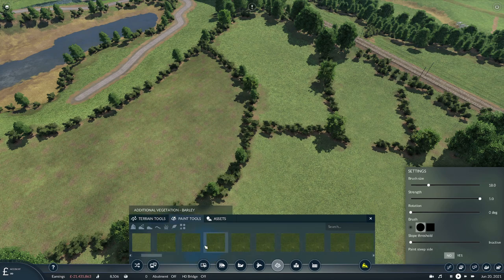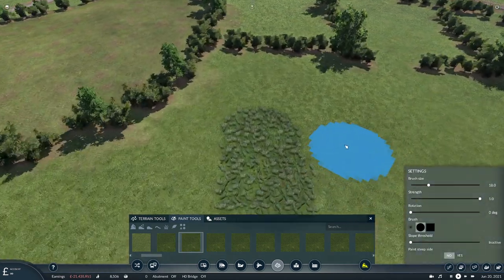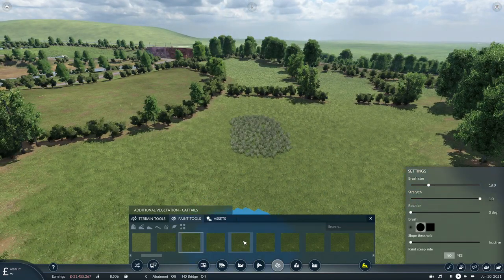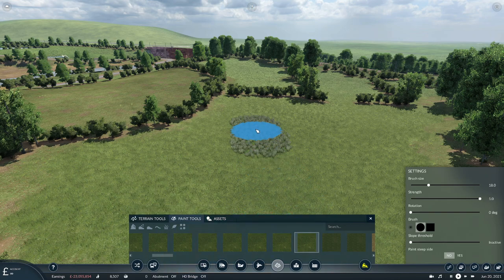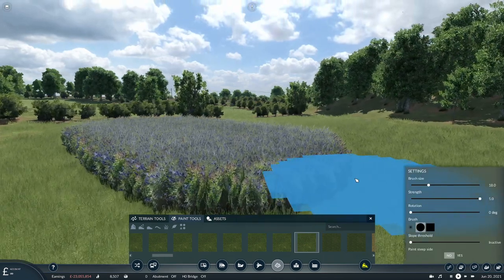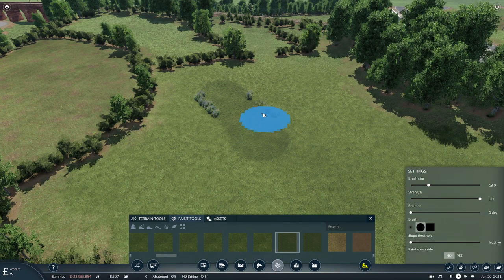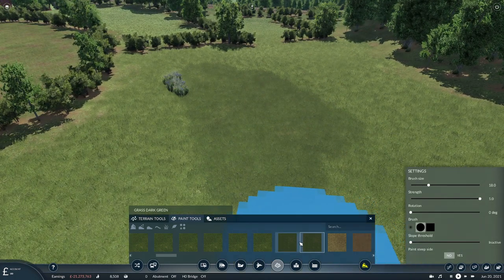Lavender. Barley. What's this one? What is that? No. I don't know what it is, but not that. Buttercups, dandelions, tall grass. Ooh, what's that? Goodness me, I mean, you're beautiful. Dark green. Ooh, dark green's kind of nice. What's this one? Two dark greens? What's the difference? Who knows?